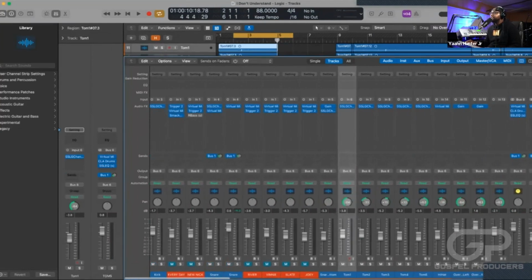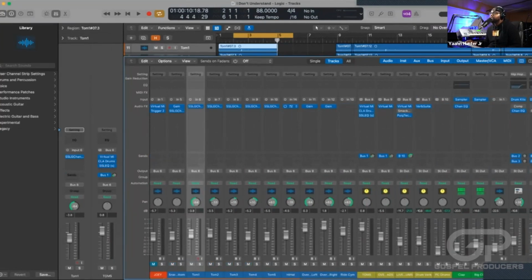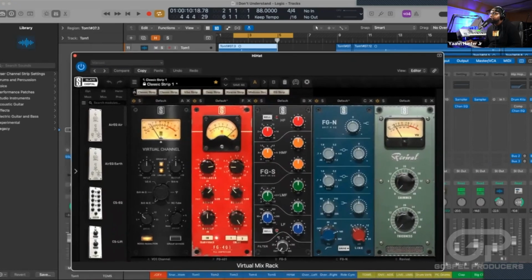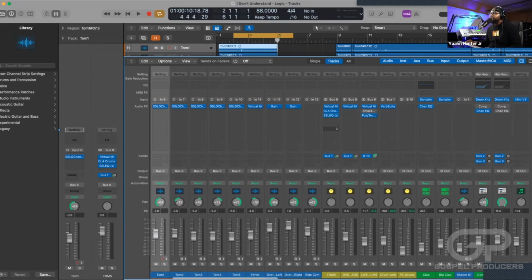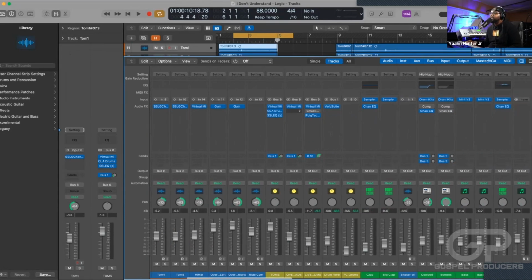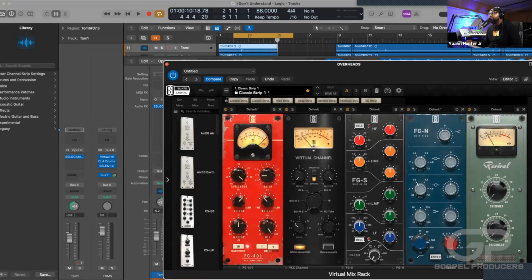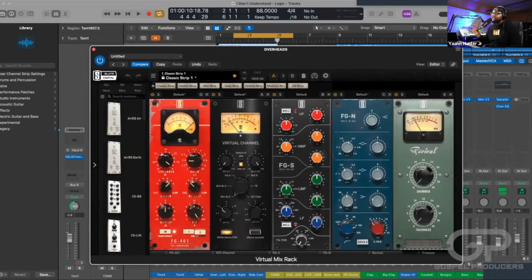And then the hi-hat stuff, we have some compression. We rolled off some low end around 160, and I didn't really do anything else. Then we got some saturation. And on the overheads, it's literally the same gag. We have an overheads bus. We'll talk about the mechanics behind everything in just a few, but I wanted to get this out of the way because this is going to take the most time.